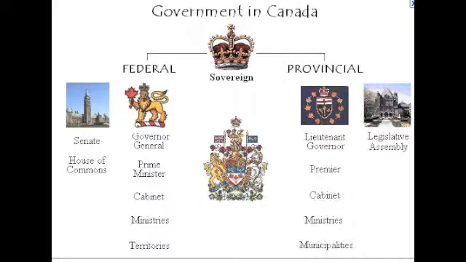In Canada, the Queen is represented by the Governor General. Again, he is just a figurehead. The leader of Canada's government is their Prime Minister, a role similar to a president. Notice how the government is divided between federal and provincial governments. This is similar to the United States. We're divided between federal and state. Remember, Canada's provinces are similar to our states.